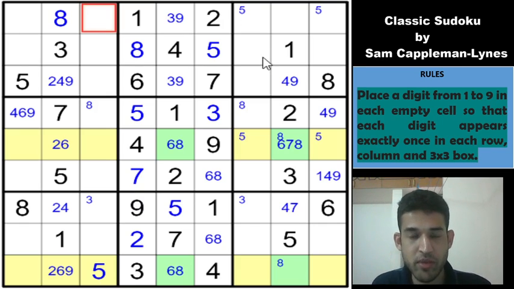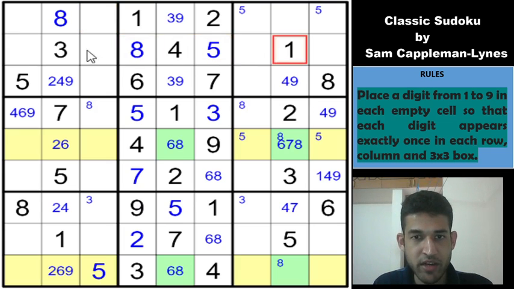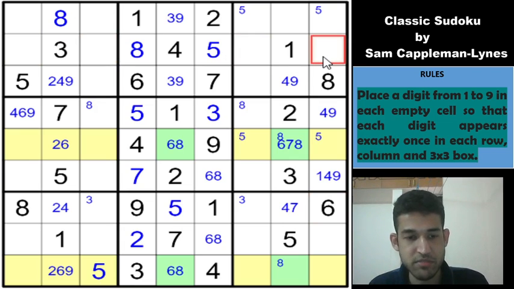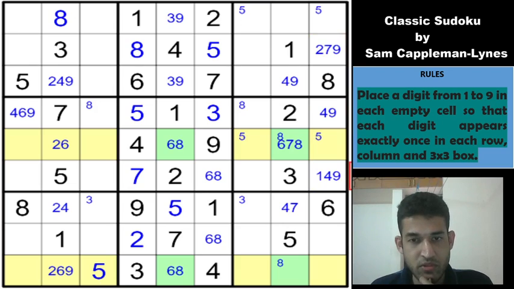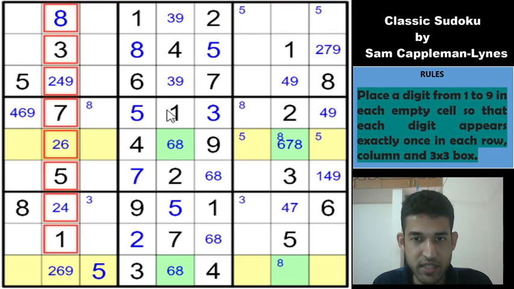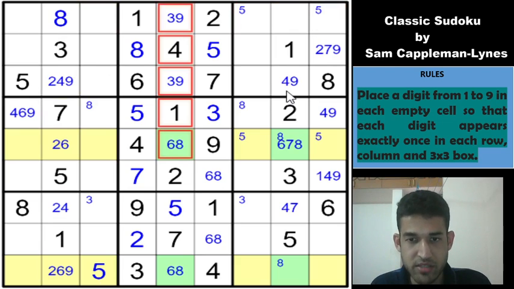Okay, let us look at row 2 maybe. 4, 5, 8, 1 and 3. So remaining digits are 2, 6, 7, 9. So all these cells can contain 2, 6, 7, 9. But this cell has only 3 candidates. So this must be 2, 7 and 9. Is that giving us any information? Not much. So it's very certain, guys, that there is not much information in the grid. By information I mean pairs or triplets that are hidden really inside the grid. There is something going on inside these columns which have quite a few givens.